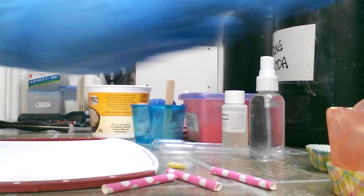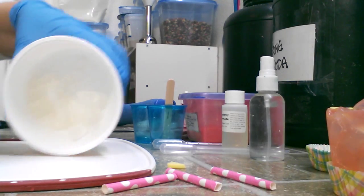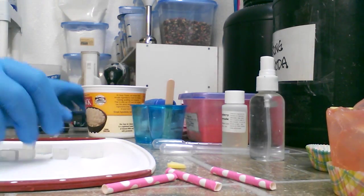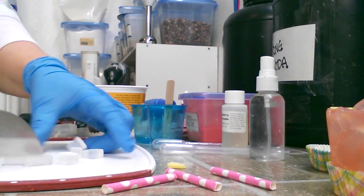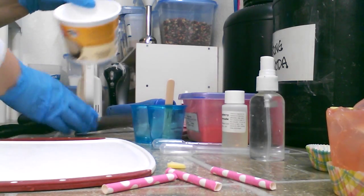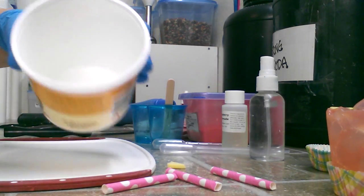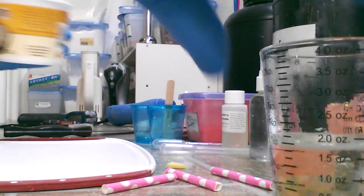I'm doing the Newbie soap challenge, and we're going to be making these little guys here. So I've already heated up my melt and pour. I have 2 ounces of the cubed. Just take your block and simply cut them into little ice cubes. They don't have to match. So I have 2 ounces of ice cubes in here, and then I have 1 ounce of clear melt and pour in here.